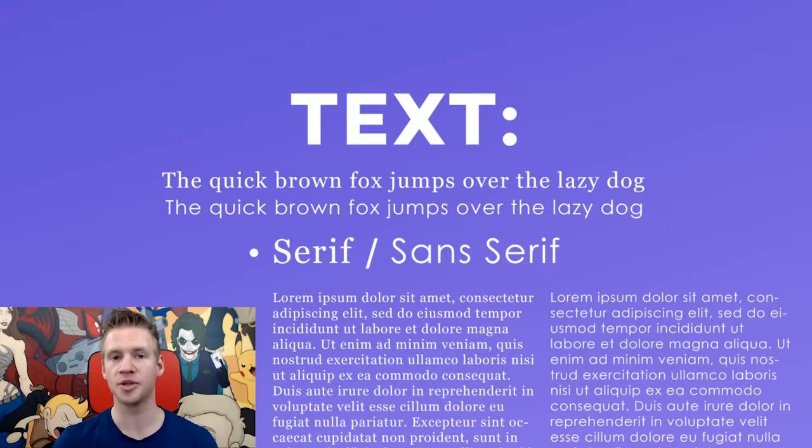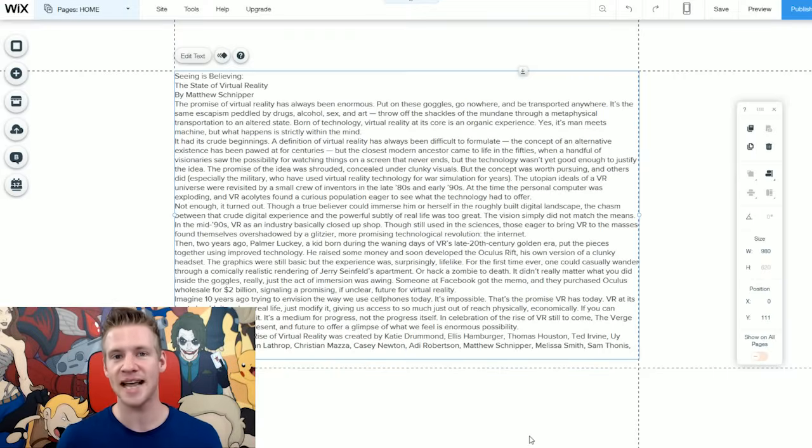Now let's talk about text. I'll quickly cover the difference between serif and sans-serif fonts. Simply put, serif fonts have little structural details or embellishments — for example, the lines on the edges of letters like 's', 'r', 'i', and 'f' — whereas on sans-serif fonts these embellishments are not present. While both are equally usable for titles and headers, it's highly recommended that for body text on your website you use sans-serif. It's not just the fonts either — a wall of text can push readers away no matter how interesting the content is, unless they already know and trust the author.